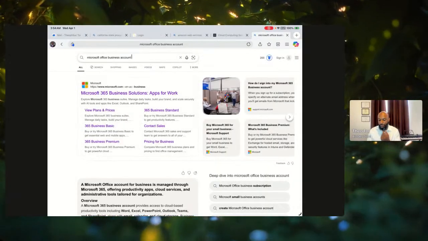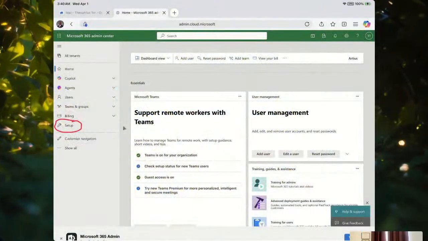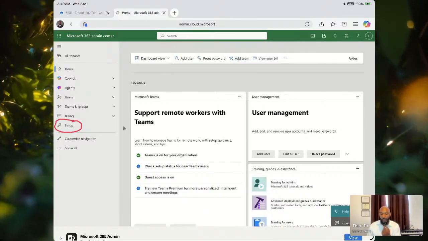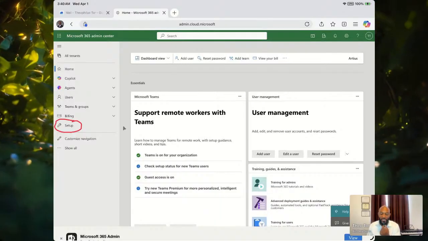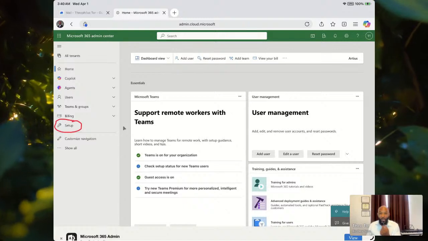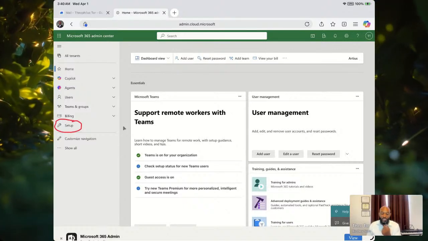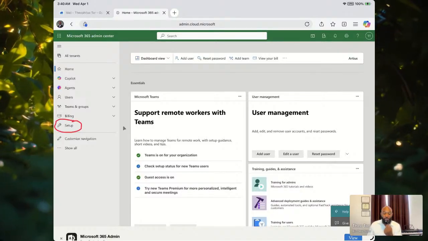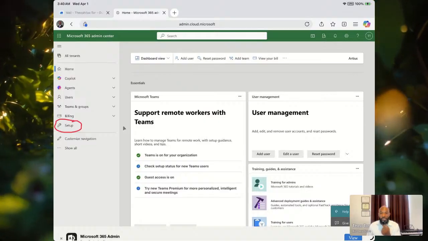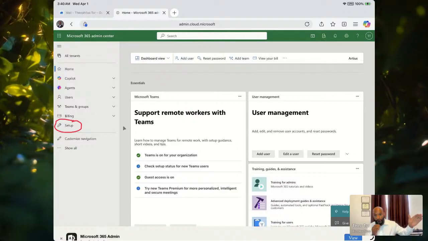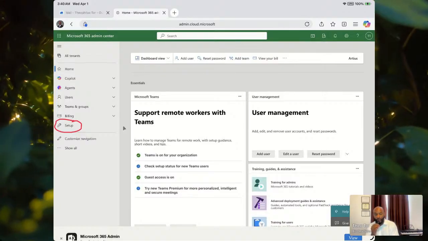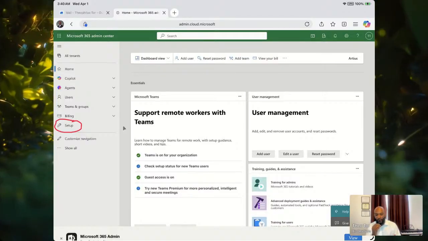So now once you set up that account, you're going to go into your administrative panel. If you look up in the upper left-hand corner by the words Microsoft 365 Admin Center, you see this 3x3 grid. That's called the waffle, or the waffle menu. When you click on that, you'll be able to get into your administrative center. Once you get into your administrative center, you're going to click Setup. And then Setup is going to take you through the steps of connecting your recently purchased domain name to your Outlook email. Once you accomplish that, you now have your professional email.